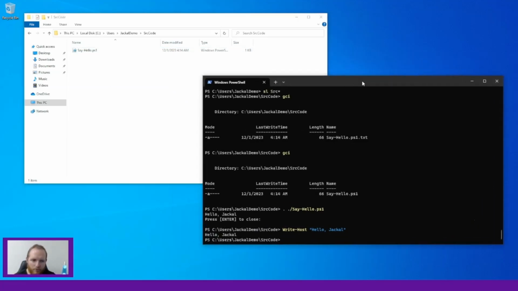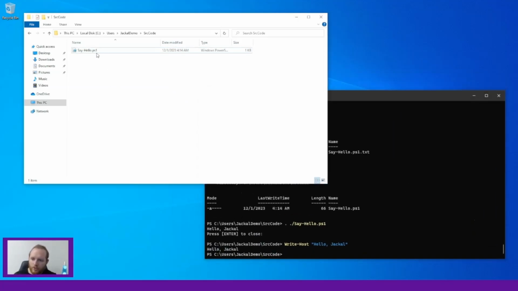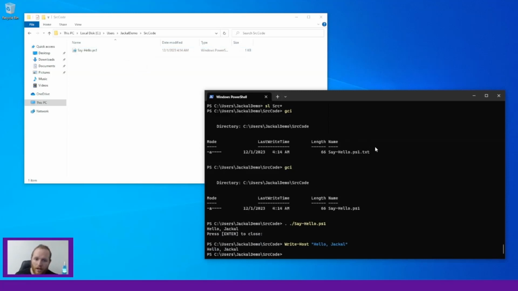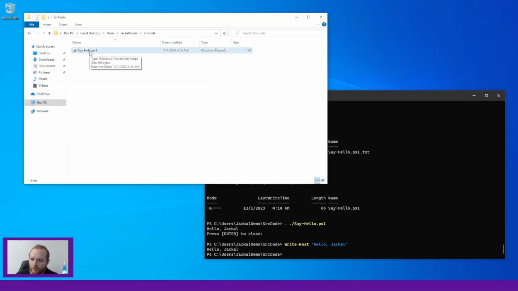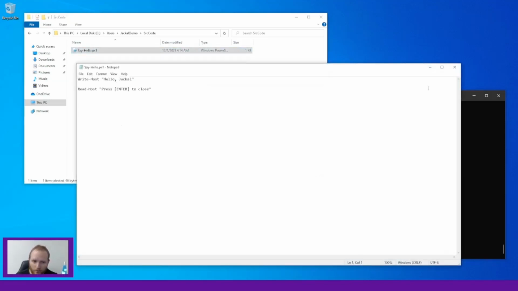Okay, so that's a way for me to stash, store, save any sequence of commands and run them on cue right there from the host. Well, let's say I don't want to have to open up Windows Terminal and find that folder and type out this every time. Let's say I just wanted to be able to double click. Is there a way for me to double click and have it run?